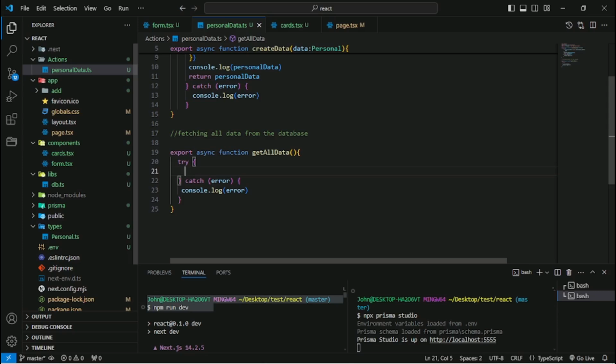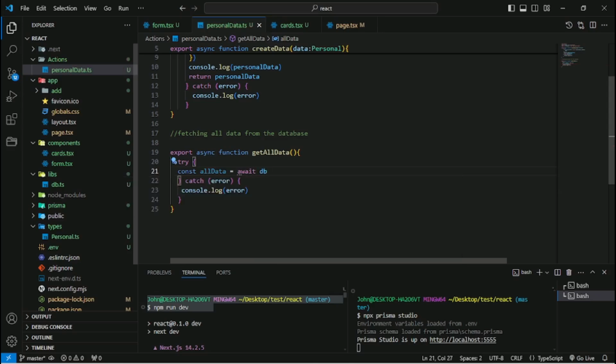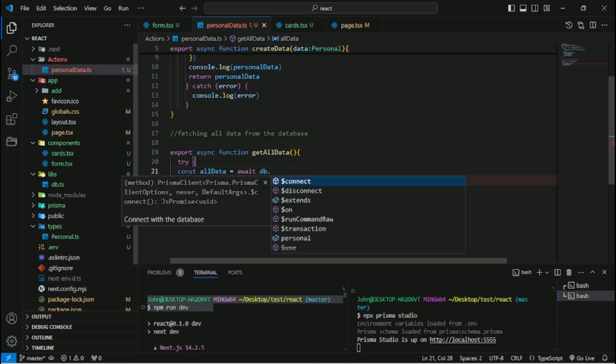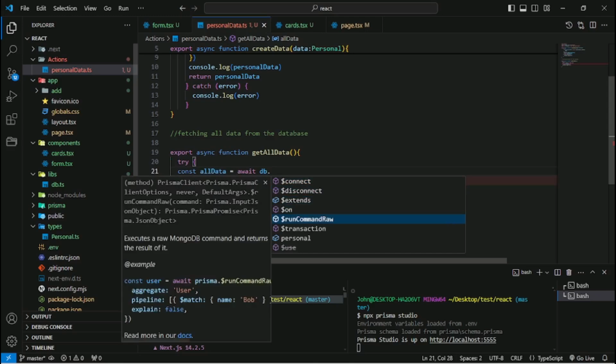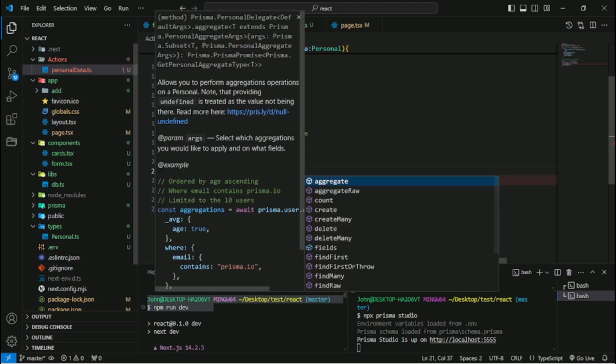So we shall say const all data will be equal to await the db, dot, our model, dot, then we find many.